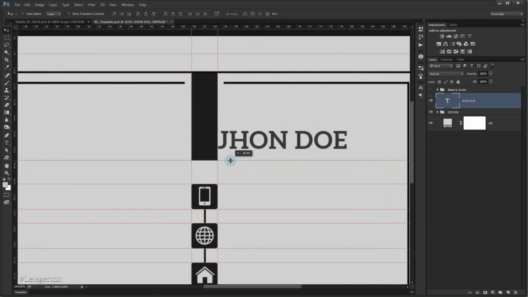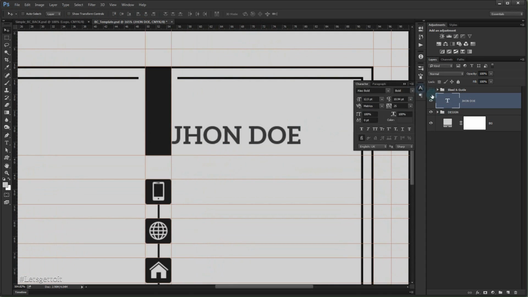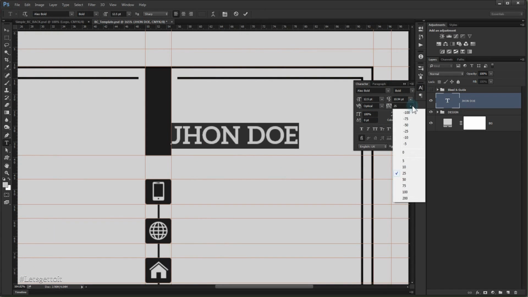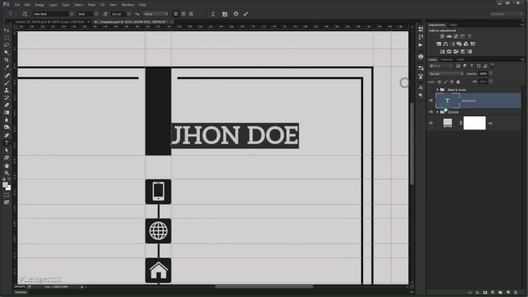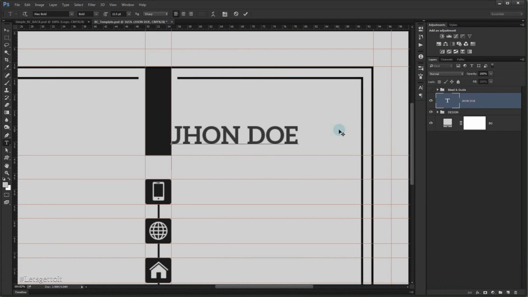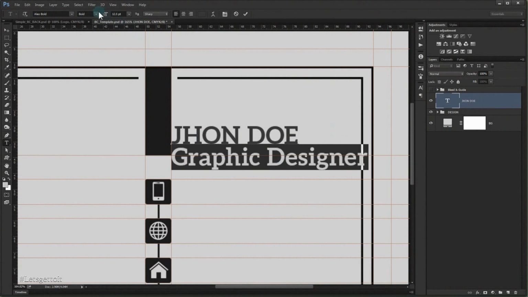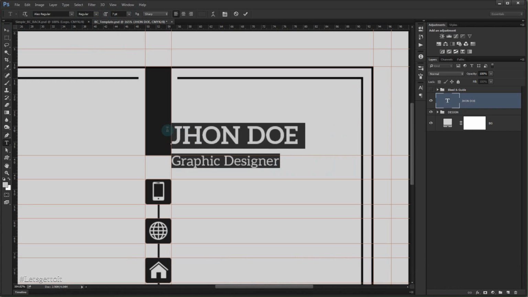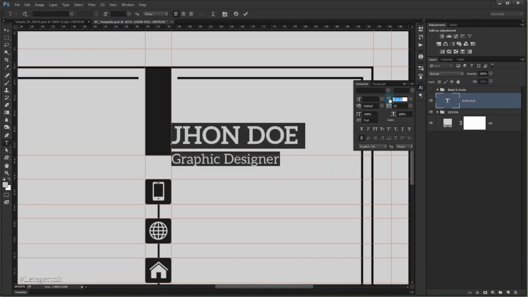We just make another guide in here, and let me just see what's going on. Let me just put this into optical, and I'm gonna keep it at 25. Alright, now I'm gonna double click on it and press enter so I can type whatever you do. Gonna put it in regular. Gonna put 8 points in here. Alright, and I'm gonna make the spacing between them a little bit less, like so.